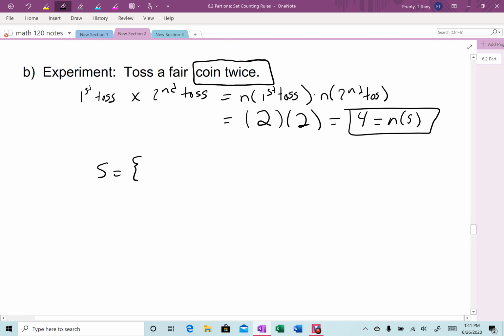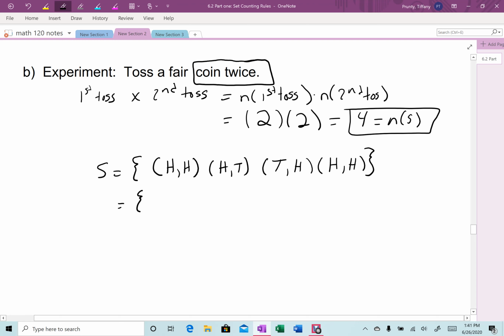I'm going to pair them together. I'm going to draw them as points and then I'm going to draw them without points. Remember, when we did this before, we had pairs. The first part of my pair comes from my first outcome, so that's toss 1. The second part of my pair comes from my second toss. So I can have heads on the first paired with heads on the second, or heads on the first paired with tails on the second. Tails on the first paired with heads on the second. Tails on the first paired with tails on the second. That would be the proper way to write it out.